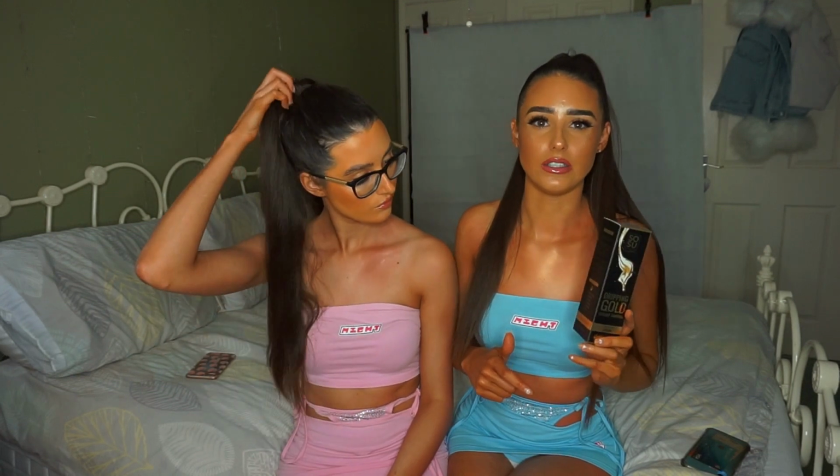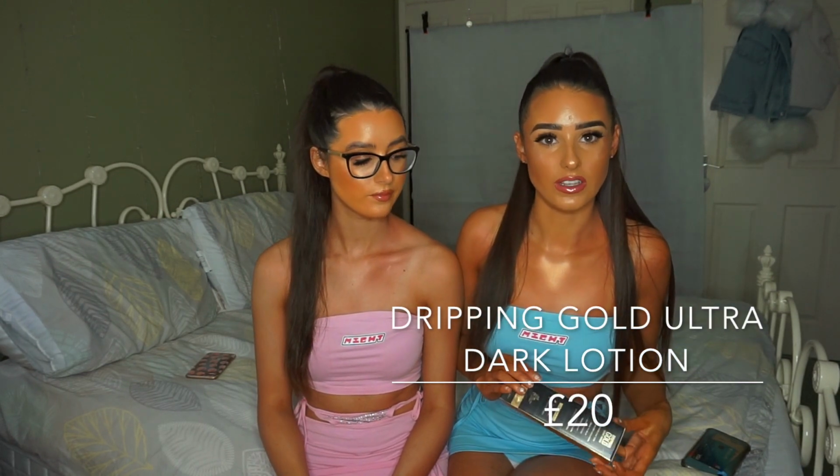I've used the tan toppers by Olivia Atwood, and the tan toppers are insane. Normal one, to be honest, I haven't got them on me. I could show you, but they're so good. The only thing is, it is quite pricey, but I do think it's worth it.